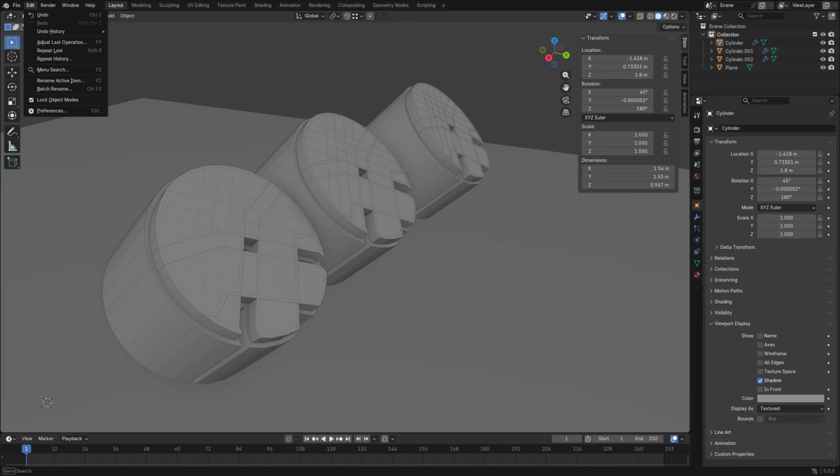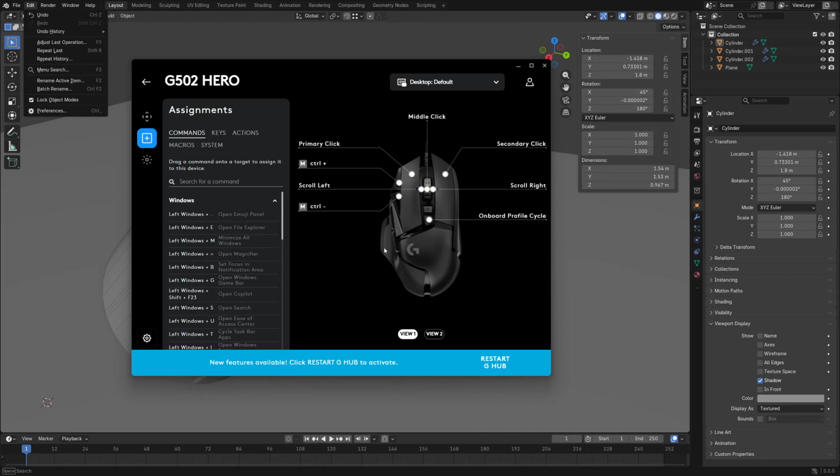So I use a Logitech mouse. Yeah, let me bring it up real quick. All right, so this Logitech mouse, most of you have probably seen this thing. It's the G502, not the G510.